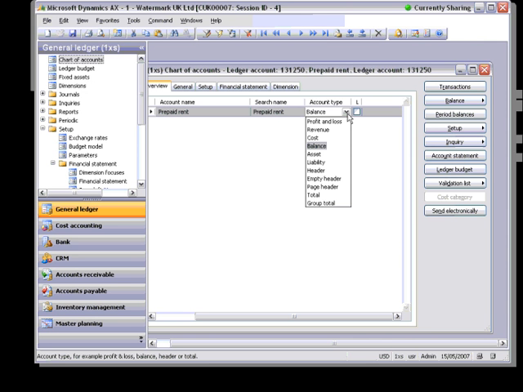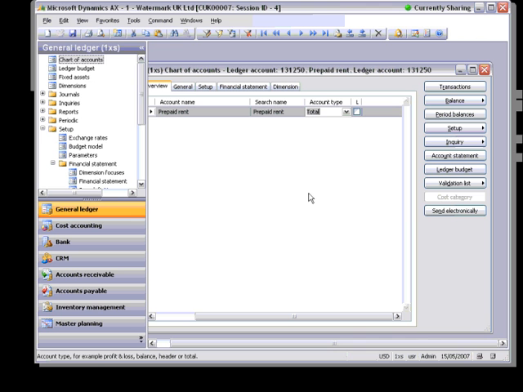Okay, and header, empty header, page header. These three types are used in forms for printing purposes only. Total, group total. In the total you can define totals of required ledger accounts, and you can see this total directly in the chart of accounts form.